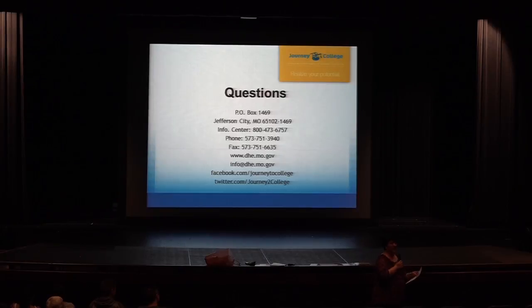What are the 4 types of financial aid? Okay, scholarships, grants, loans, and employment or work study. Those are the 4 types of student aid, okay? What is the number one way to apply for those types of student aid through the government? FAFSA, filling out the FAFSA. Very good. What is a COA?